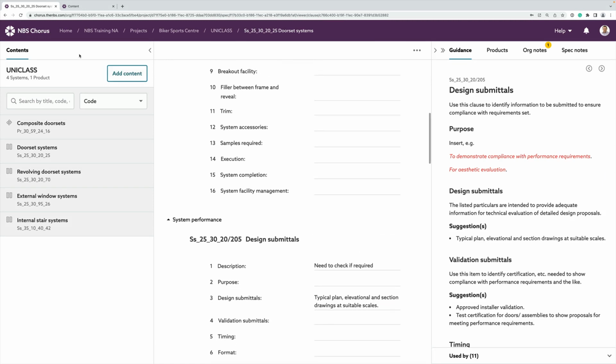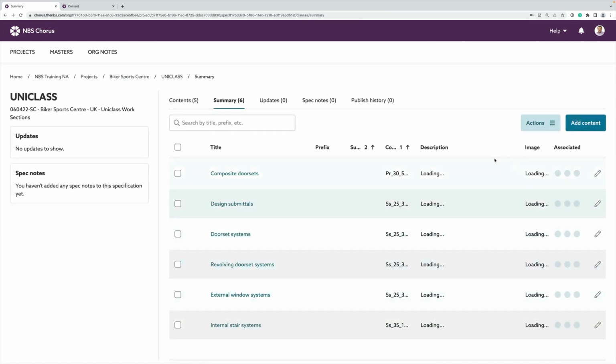So you can start to see it speeds up this process at a very early stage of when you're having conversations with colleagues, with the client, with the initial stages of the design of the project. And you can quickly get information into the specification, bring information in about decisions that have been made.